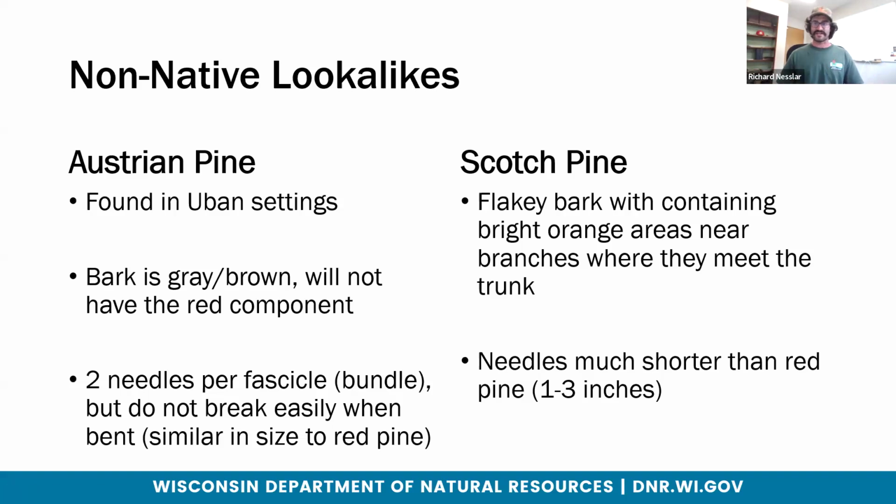The next lookalike that is non-native is going to be the Scotch pine. I actually think this is probably more easily confused with a jack pine, but I put it in the presentation just for information purposes. The bark of a Scotch pine is going to be flaky, and it's going to contain bright orange areas, especially where the branches connect to the main trunk. The needles are much shorter than a red pine, only measuring out to about 1 to 3 inches in length.